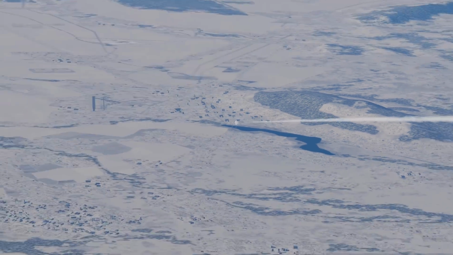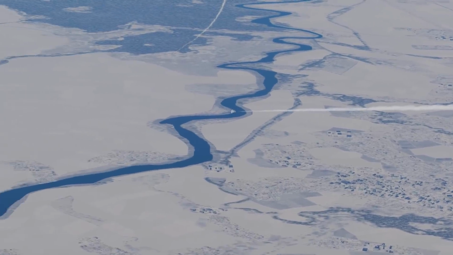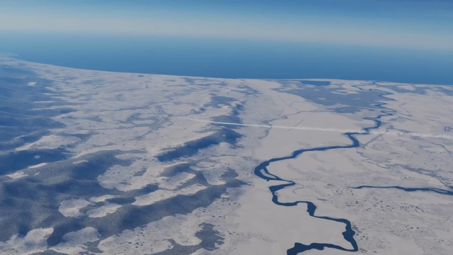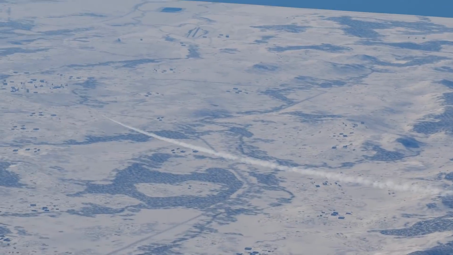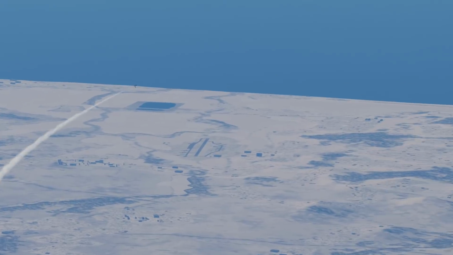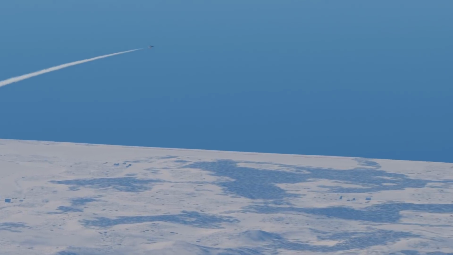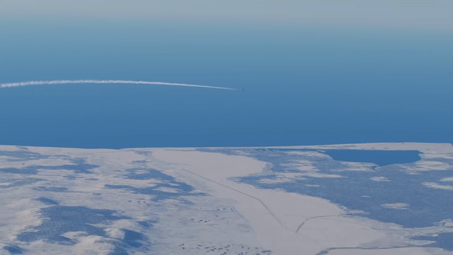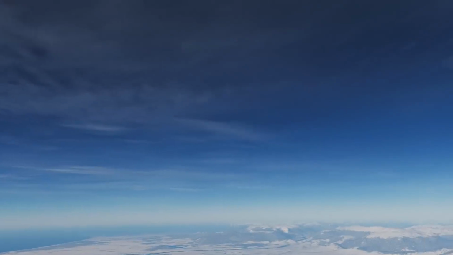And I'm full afterburner. I'm going as fast as I can here. And then I'm going to turn back to the right. I'm just going to maintain that high speed as I do these turns, left, right, left, right.